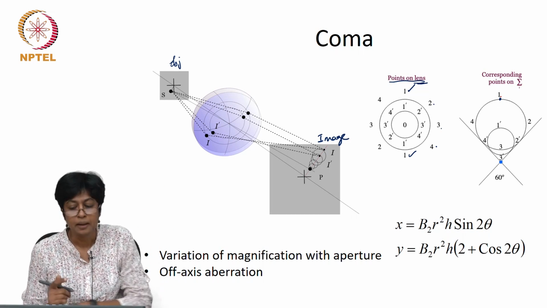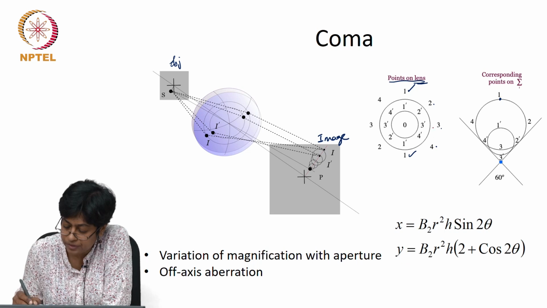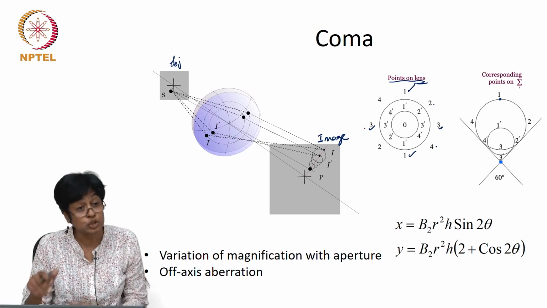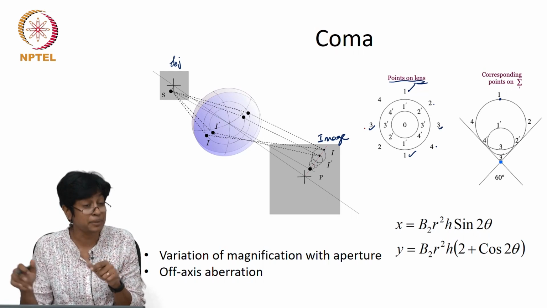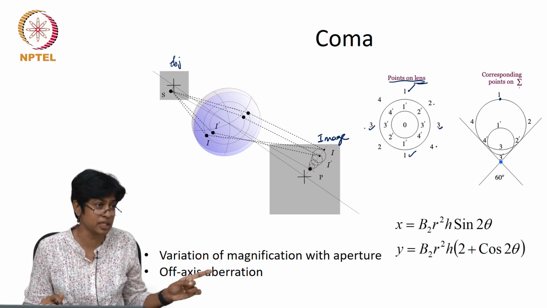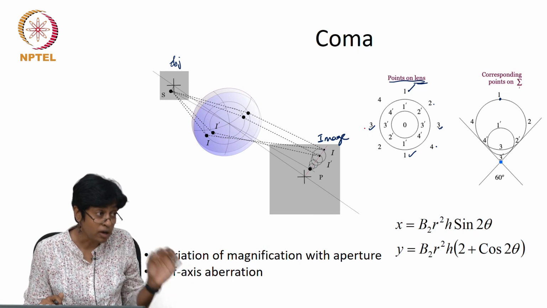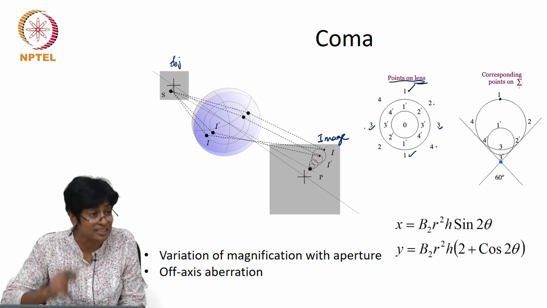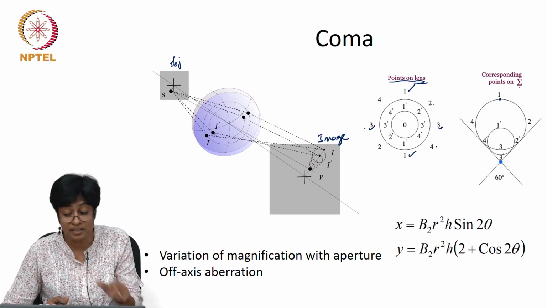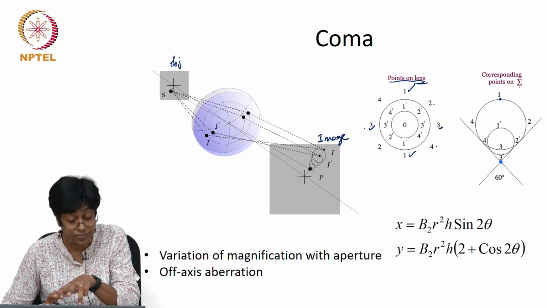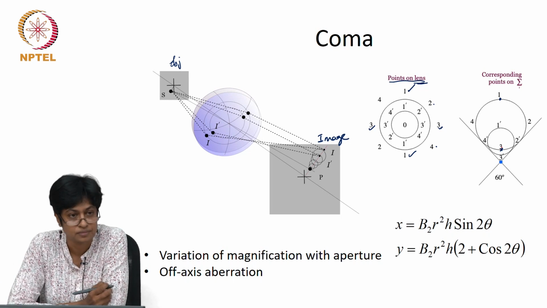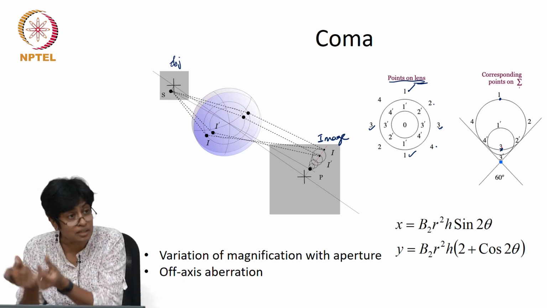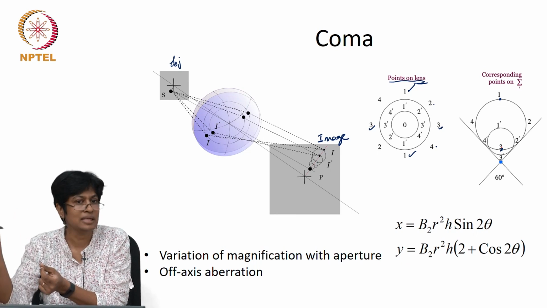So that's good. But the rays 3 and 3, ideally, I'm showing you the location of the rays on the lens, but all these rays came from the same object point. So they're all coming from one point on the object. Ideally, all these rays must go to a single point in the image. But the rays marked 3 on the lens are forming an image here. So what lies on an annulus on the lens is forming a circle, not a point, in image space.